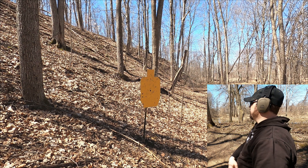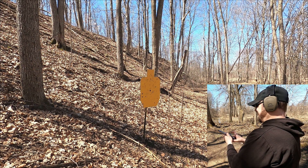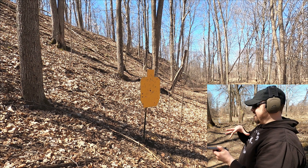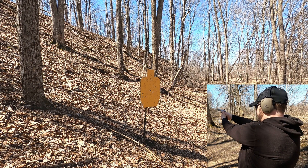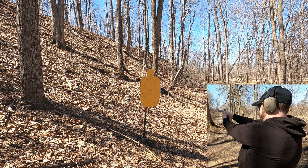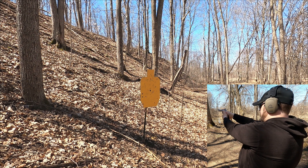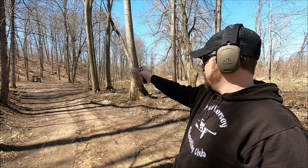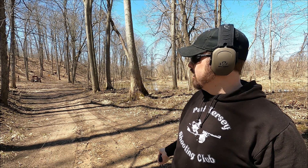The 9mm had no recoil, and I believe it hit. Moving on to the 357 Magnum — this actually had a little more recoil, which indicates the round itself is more powerful but losing a lot in a handgun. The 357 is hitting low and to the right at 75 yards. I tried aiming high left and that was my last round, but it shot really weird — aiming right on target and we were about three feet low and three feet to the right. The 9mm shot fine, pretty much point of aim.